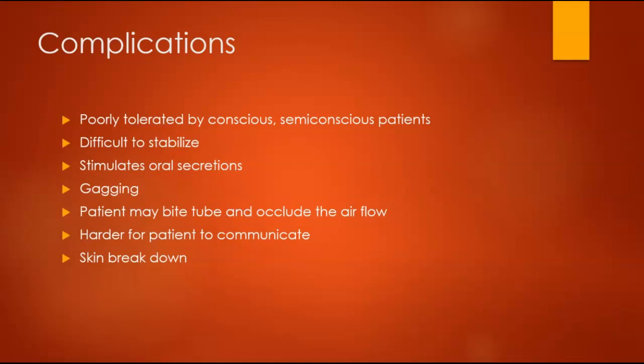Patients who have really strong gag reflexes can gag or cough on the tube a lot. Patients can become irritated and then bite down on their ET tubes, which occludes their airflow. Because this tube goes through your vocal cords, you're not going to be able to talk. So it's going to be very difficult for you to communicate. And with any type of invasive procedure and having to wear fixation devices, and when we're in lab we'll talk about different fixation devices, that can cause a lot of skin breakdown as well.